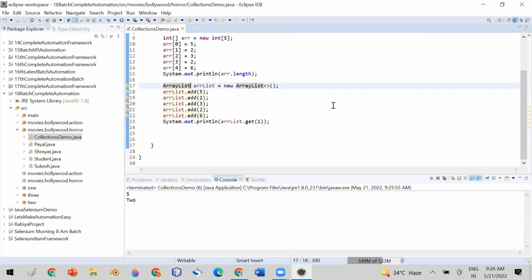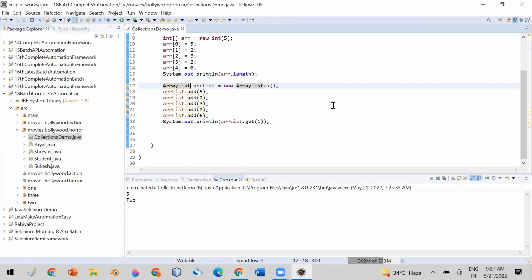Now think about that in real life. Whenever you try to make any list, you always try to make it homogeneous. Yes or no? You say it like this, the word list: whenever you use the term list, I should prepare a list of kitchen items, I should prepare a list of my stationery items. You always try to give a unique name. Whenever you are talking about kitchen items, it means all the items related to the kitchen, so it is something like homogeneous. Yes or no?